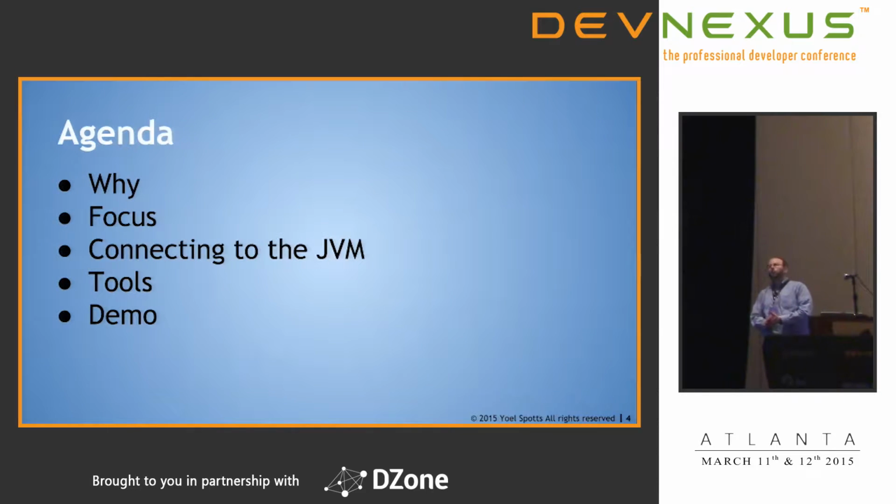So going through the agenda, it's pretty simple. I wanted to first talk about why it is that we want to take a look at these JDK tools. What is it that we're hoping to get? What information are we hoping to get from them? I want to narrow the scope of our discussion, because we could spend a tremendous amount of time if we were to look at all the JDK tools. So I want to narrow the scope, and discuss what exactly we're going to be looking at.